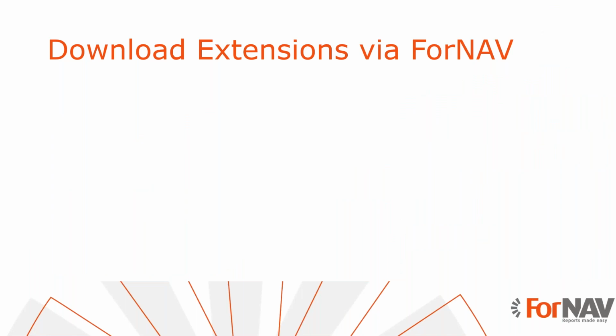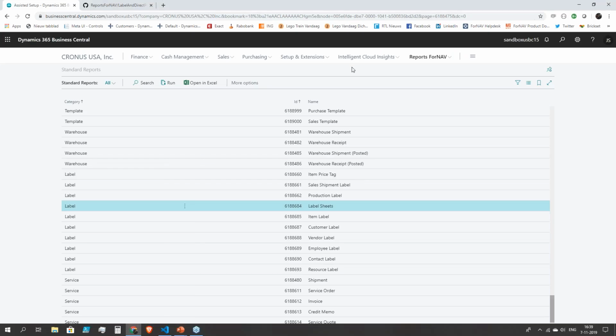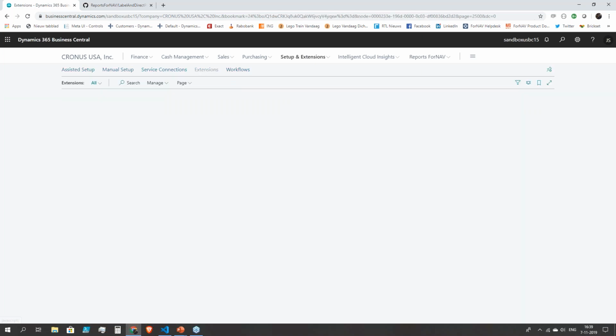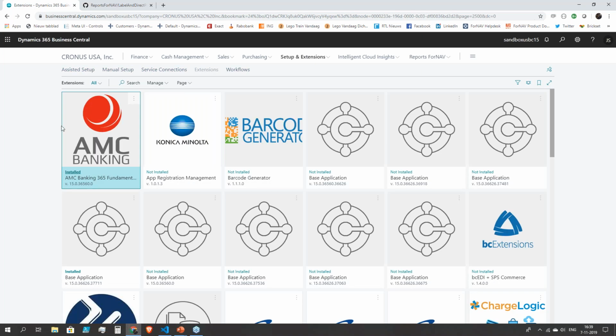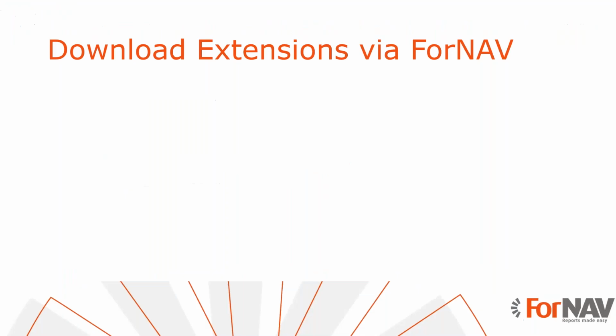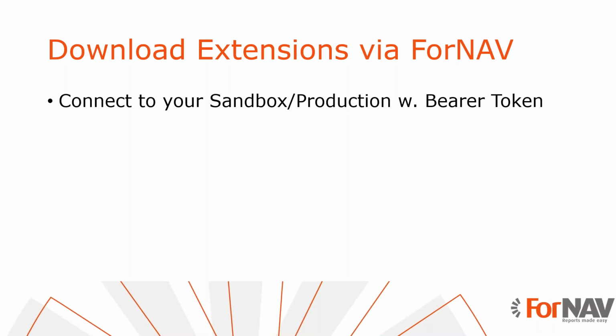The first thing is pretty cool, is that with ForNAV you can actually download any extension that you have in Business Central. So in Business Central, if you go to the extension list, you will actually find out that Microsoft does not allow you to download the source code of an extension if it's an extension from AppSource. We do. So if you go into ForNAV, you can actually connect your ForNAV designer to a sandbox or production using the bearer token of the authentication.